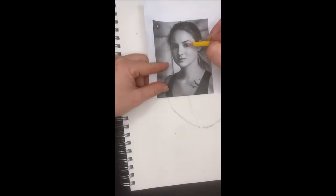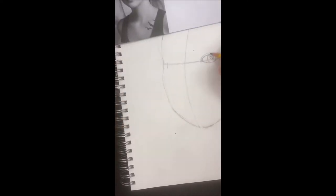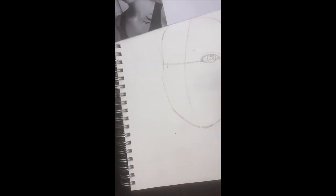And her eyeball is not all the way over here, right? There's less white here than here. So I would come on this side first to try to figure that out. And then her eyelid, you can see her eyelid, it's skinnier over here and it gets a little bit thicker over here because of the way that she's turned. And you've got her pupil here and there's a pretty big highlight in here. See that? The highlight, iris, pupil. You could add that second highlight in here as well.